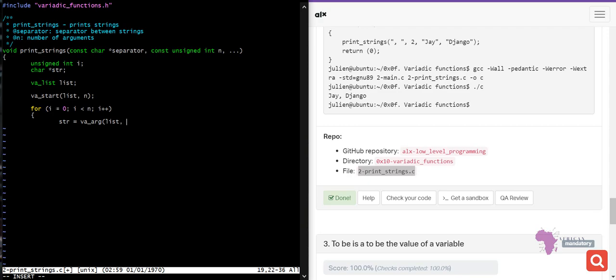Remember that list stores all the arguments. So n is that type of argument, but va_list stores all the arguments. Retrieve from that list variable, and then what are we retrieving? We are retrieving the n argument, not the argument like the character. I'm saying the character itself, which in that case we are getting from that particular n argument.